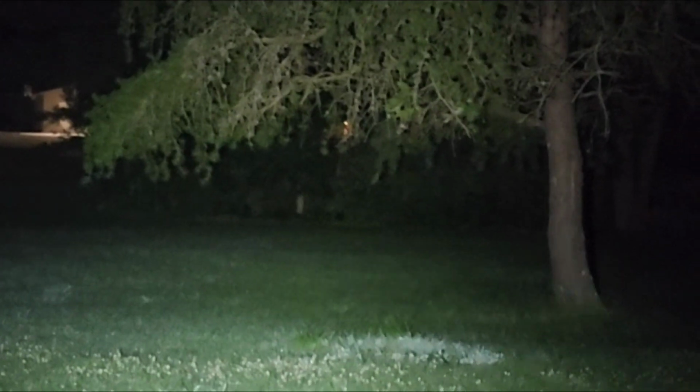I'll come over here where it's completely dark. I'm going to shine it on these trees down here, which is about 50 yards clear down in that corner past the closest tree. So it lights up 50 yards, no problem.